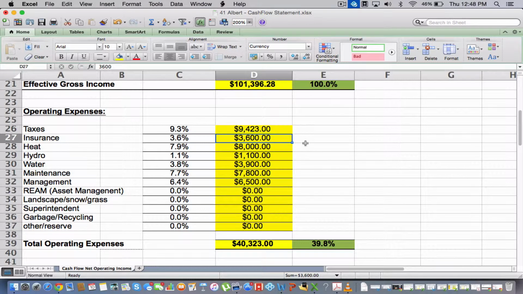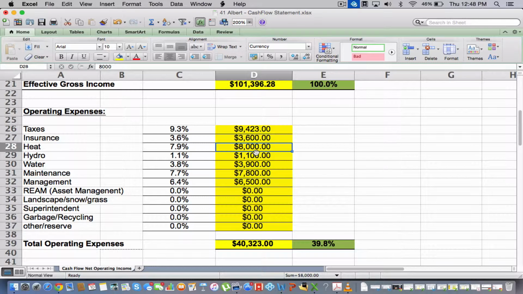Your insurance is something usually the seller will provide, along with the income. They will provide a list of expenses from the previous year, so they may give you an insurance amount. If they don't, you can quickly call your insurance broker to get an idea, or refer to your investment advisor or real estate salesperson, and they should have a good idea about how much a building should be insured for. In this case, these are the seller's numbers, which is going to happen most often. So we've input 3,600 here.